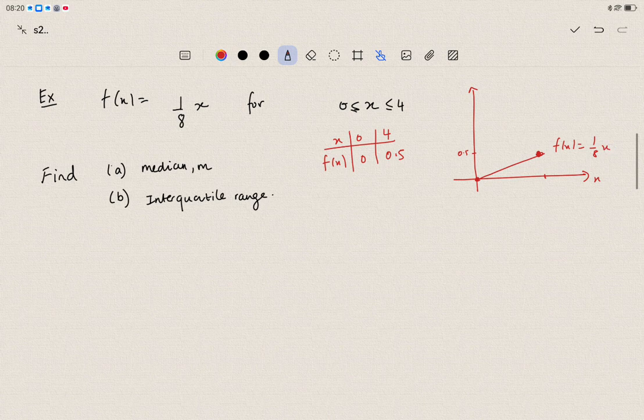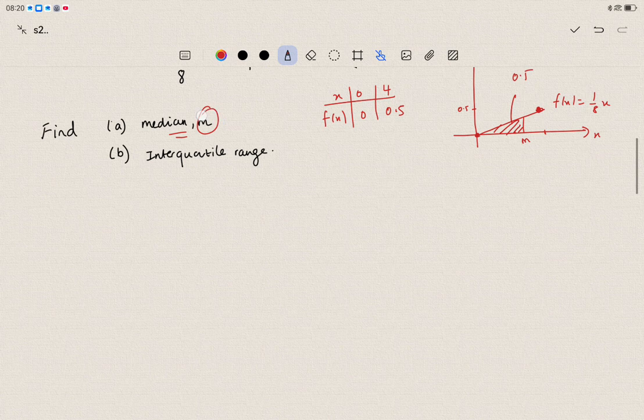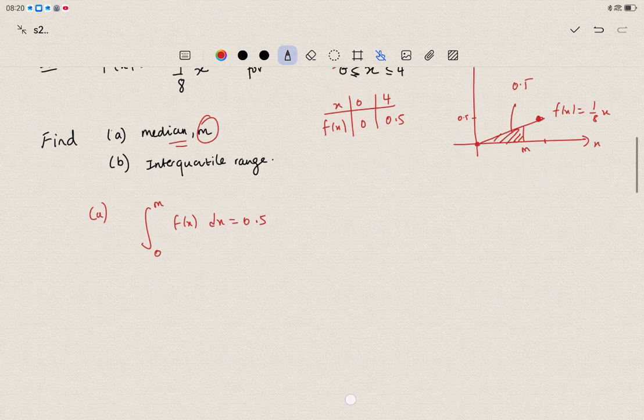So we are looking for the median, which is somewhere a value like this, where the probability under the graph would be 0.5. I call the median m, which has already been given in the equation. I'm going to write integral from our minimum. Our minimum is 0 to m of fx dx should be giving me 0.5. Donc je vais intégrer 0 à m de 1 sur 8x dx equal to 0.5. 1 sur 8 x square sur 2 de 0 à m doit me donner 0.5.